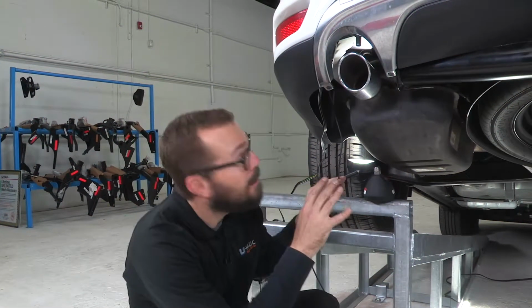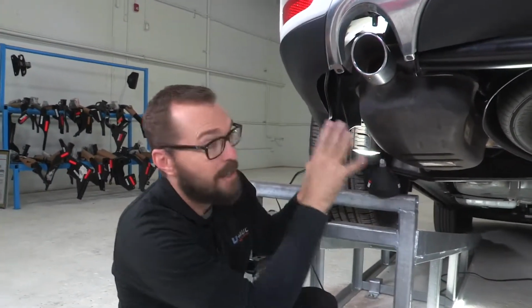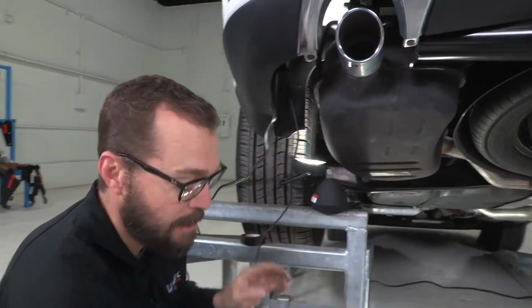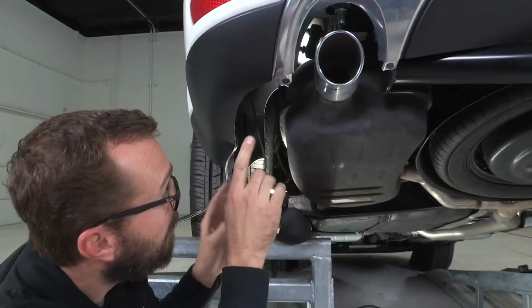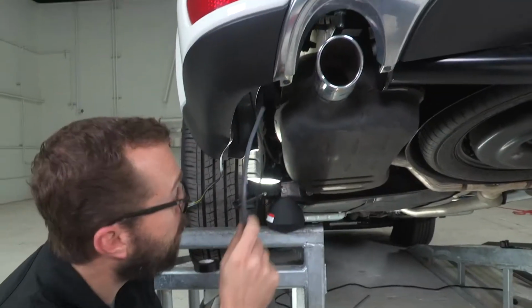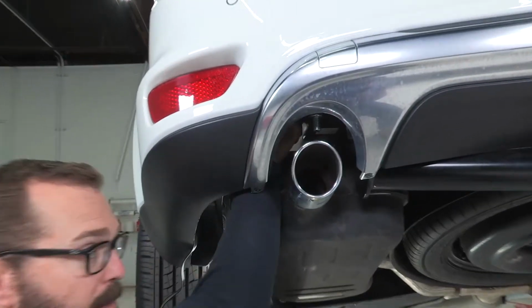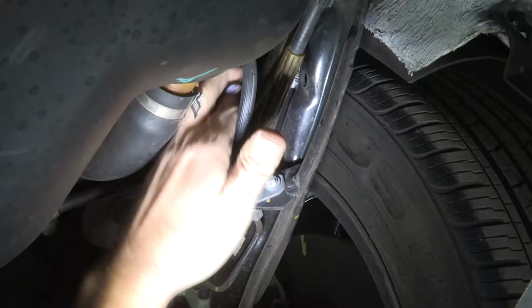On our Dodge Journey, we have our muffler and our suspension in very close proximity to where our power wire is coming down behind the rear fascia. But we have a hollow subframe rail that has a hole in it, and I'm going to run a fish wire through that hole that is going to take us up and safely around all of this heat and suspension movement.